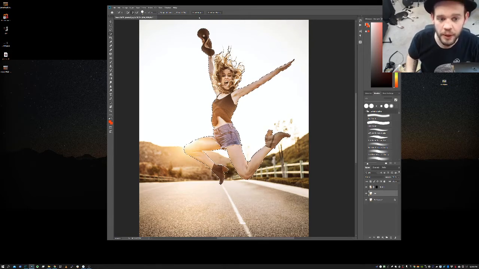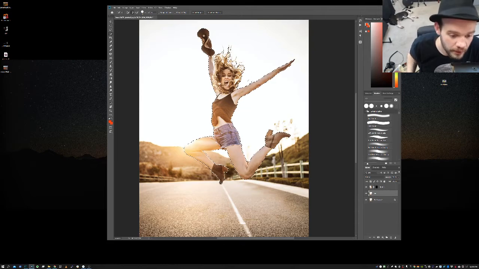And then you'll see these two buttons up here. And if you hit select subject, Adobe will use their AI to kind of figure out what your subject is and select it. That's where we're at. Now, it doesn't do a perfect job. It does a really good job, but it doesn't do a perfect job. But it gives us the tools to refine that.